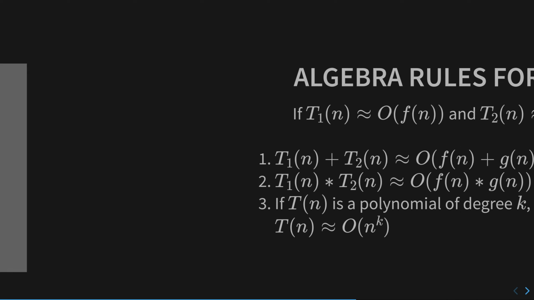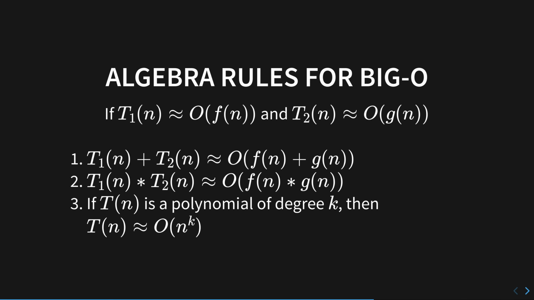So what are some algebraic rules that can help us in our analysis? And again, this maybe seems a little obtuse, but it's helpful. If we have two identified time complexities on rule 1, so we have two times added together, this is the same as saying we take the big O of both sides and we just add the big O's together. I'll go through examples on the next slide, but it's more straightforward than maybe it looks.